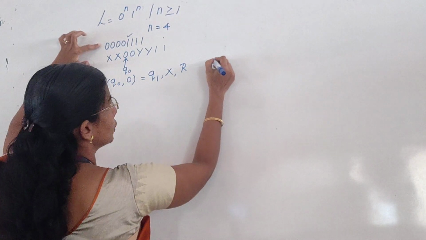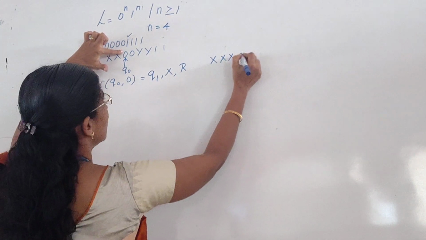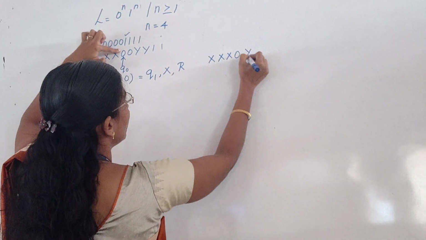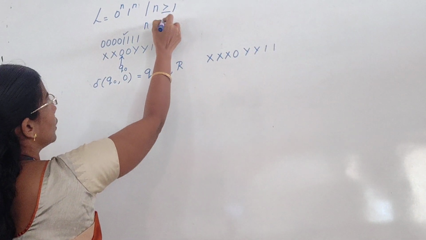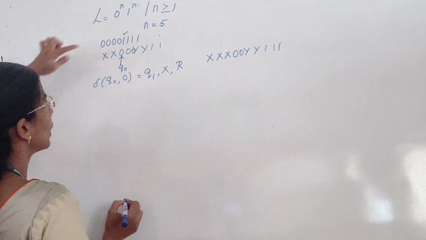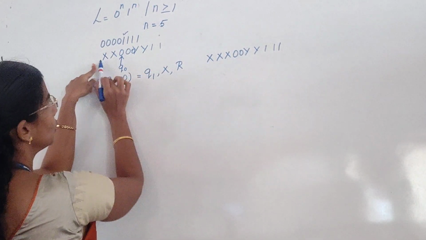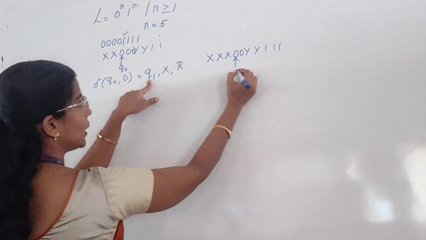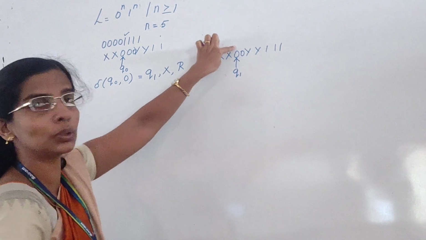Now how my Turing machine takes things like x. The 0 is replaced with x. 1 more 0. Then y, y, 1, 1. I take n is equal to 5. So I'll have 1 more 0 and 1 more 1. So Q0, 0, this 0 is replaced with x. So I have now 3 x's and my read-write head is moving towards right. What is the state? Q1. Q1 now it is pointing towards 0.